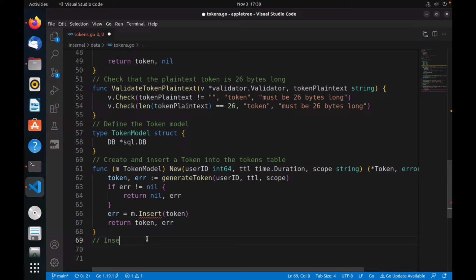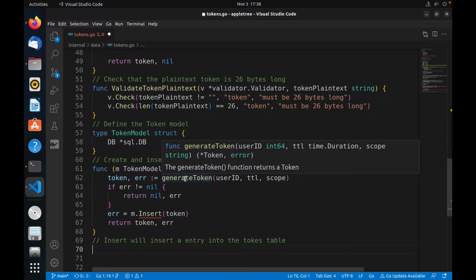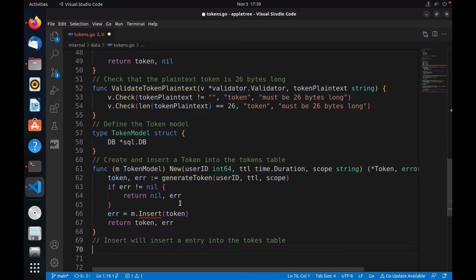Insert will write an entry into the tokens table. This method actually does the creation, but we will simply call it from new. So new will call generate token, and then it will call insert to insert that token into our table.